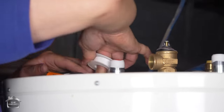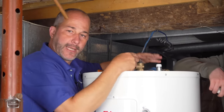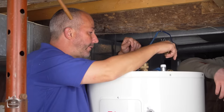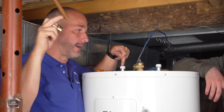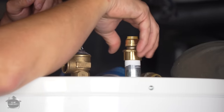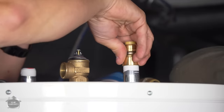Okay. There we go. Always add your Teflon tape in the same direction you're gonna be tightening your fittings. Very important for us to remember that the cold is on that side. You see this here is in line with this. This is the hot supply here. So it's good for us to remember this. If you're not sure, or you wanna make sure you don't forget, you could always get a black marker and just make a note on them.